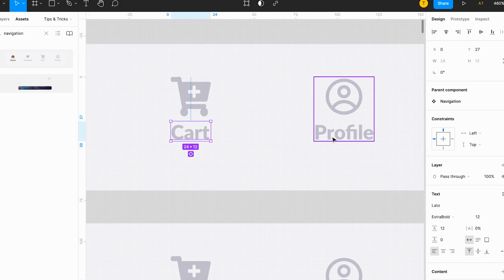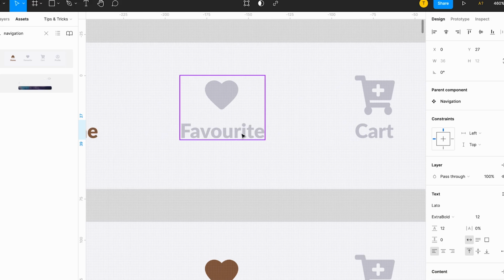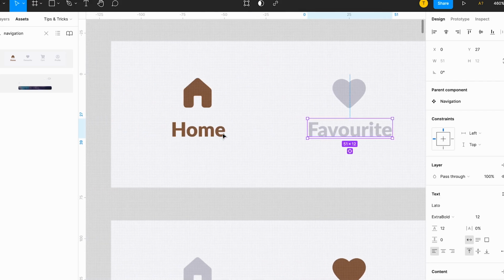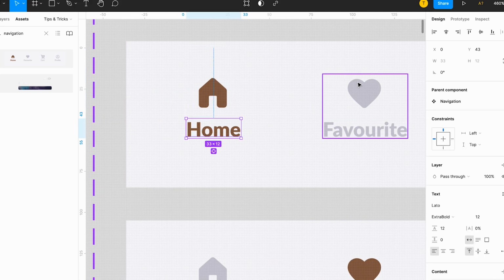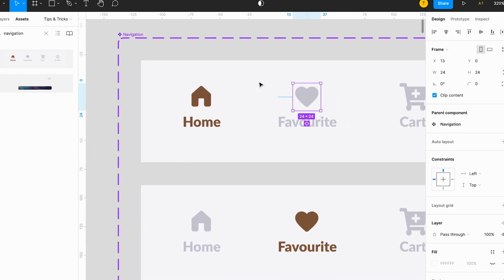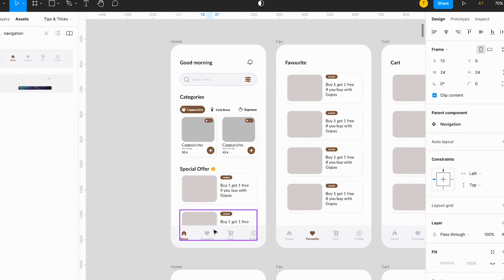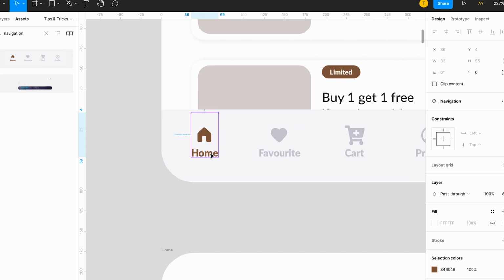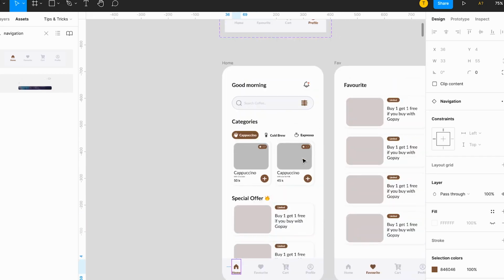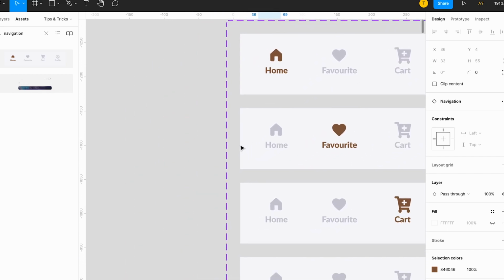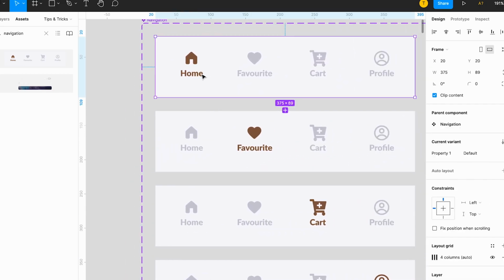They don't want this writing here. So icons are enough. I got some feedback like this, and I wanted to change it. Now it will be tough for me to change it everywhere, right? To change this writing, whatever it is, home, favorite, in every copy, it will be very tough for me and my team.